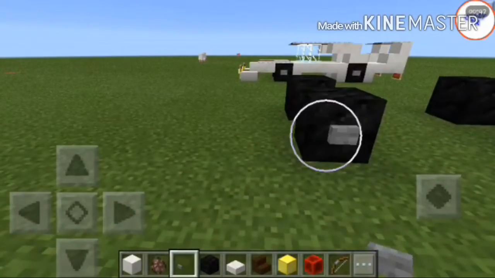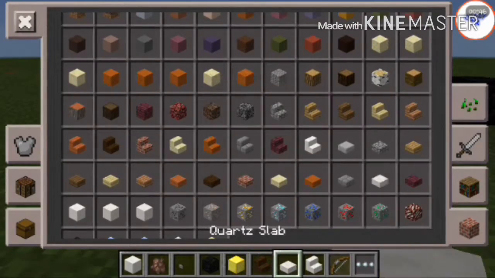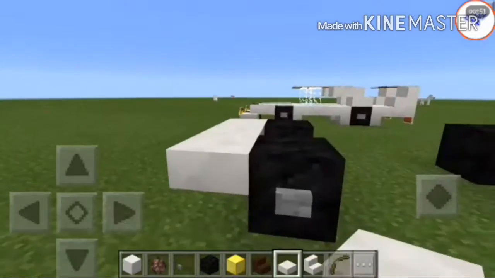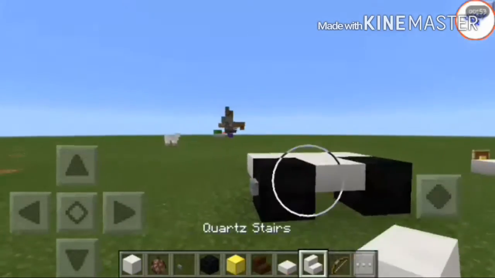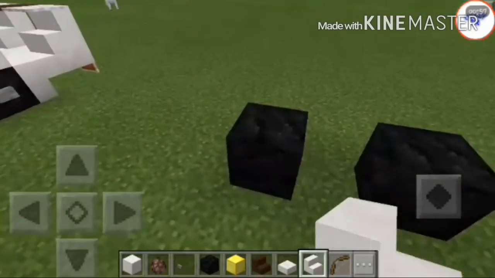and you wanna get yourself a stairs, a quartz stairs and a slab, and put it like this. Wait, like that. And also here.